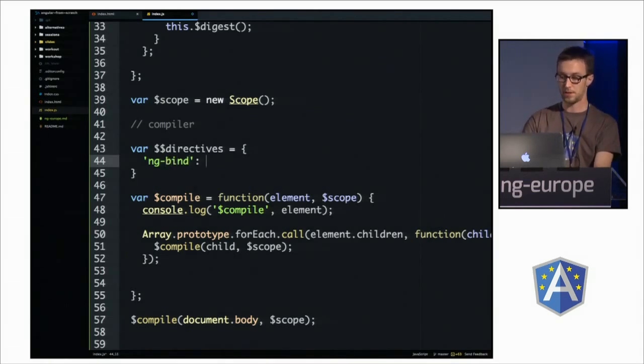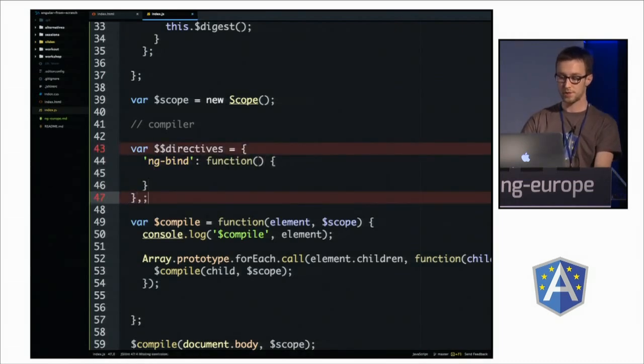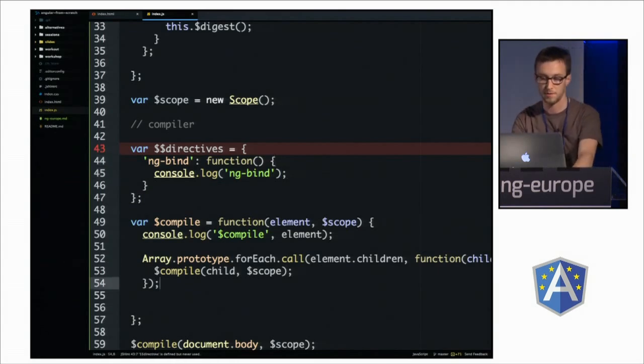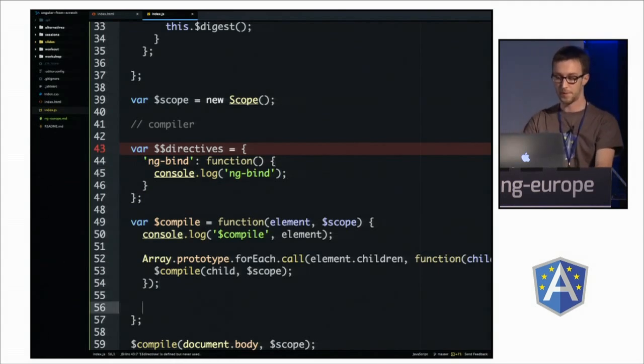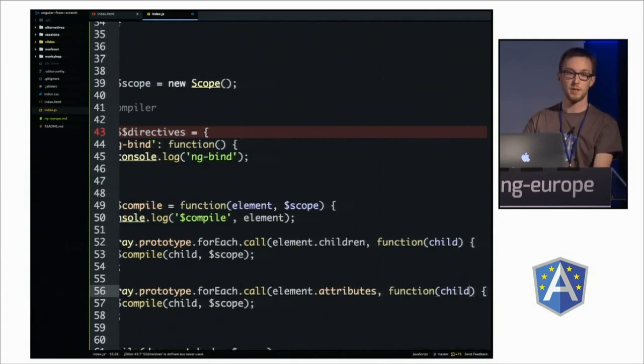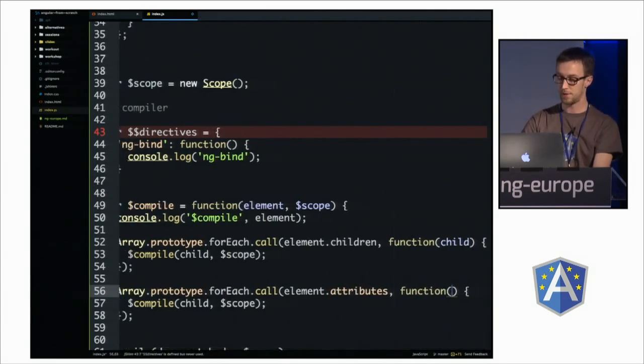I will start an ngBind directive with a function and just log that I'm here: console.log ngBind, nothing more. Okay, I never used the directive, that's okay. So in fact, I just need to iterate on the attributes of the element here and look for a directive with the good attribute name.